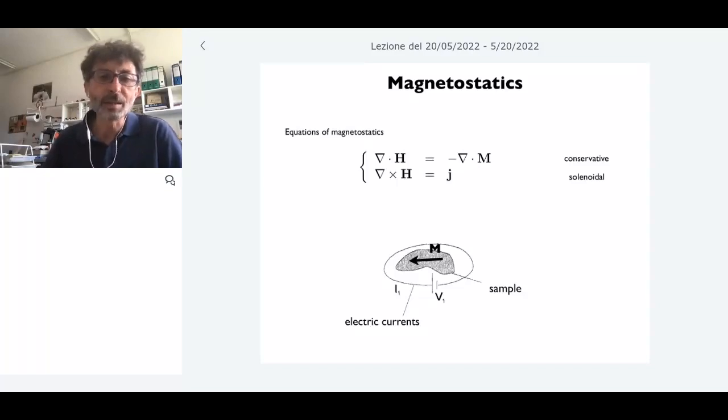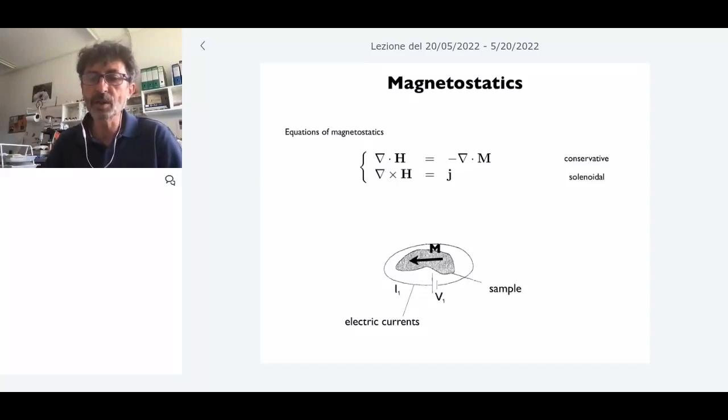And we expect this because now we have magnetic material, so it's H that we want to deal with. But then the first equation, which at the beginning was equal to 0, is no longer equal to 0; it is equal to minus the divergence of the magnetization field. The other remains an equation where the curl of H is equal to the current, where now we have only the current that we can generate.